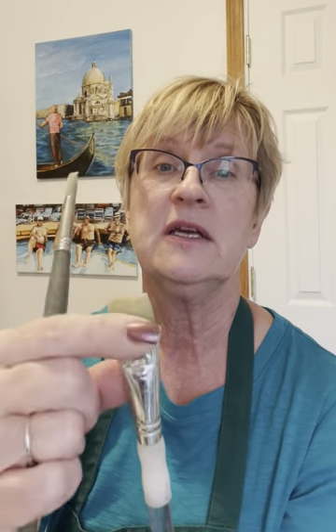This one came from Michael's. It's a flat — a three-quarter inch flat brush. It's Royal Langnickel and it's very inexpensive, I think it was like $2.50. At home in my studio, I usually have three of these — one for yellow, one for red, one for blue — so I don't get any pigment mixing. But basically in a pinch, this will apply my first water to my paper.